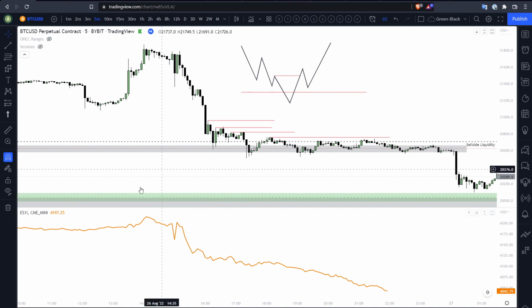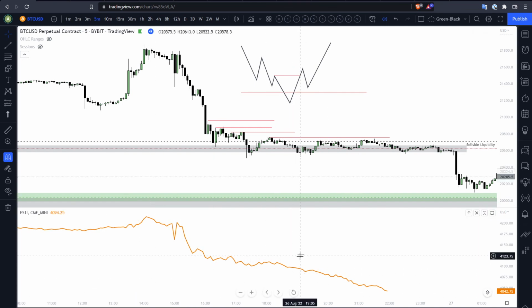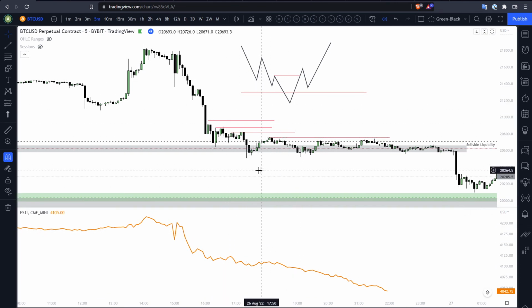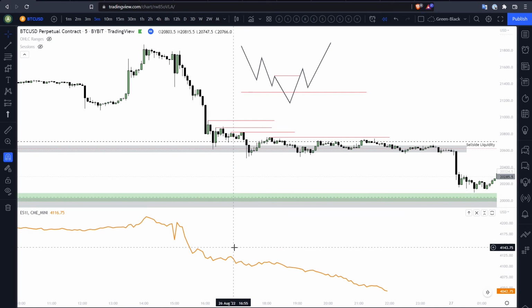So now this is not something that I'm always relying on, but still it can provide additional confluence when I'm looking to enter a trade. So no change in market structure here, and no change in market structure here. I guess I was just impatient to enter a trade just for the sake of entering a trade. And of course it was a losing trade.